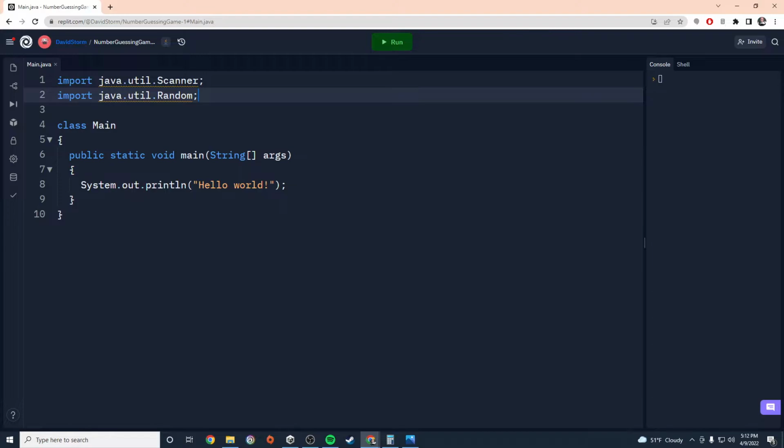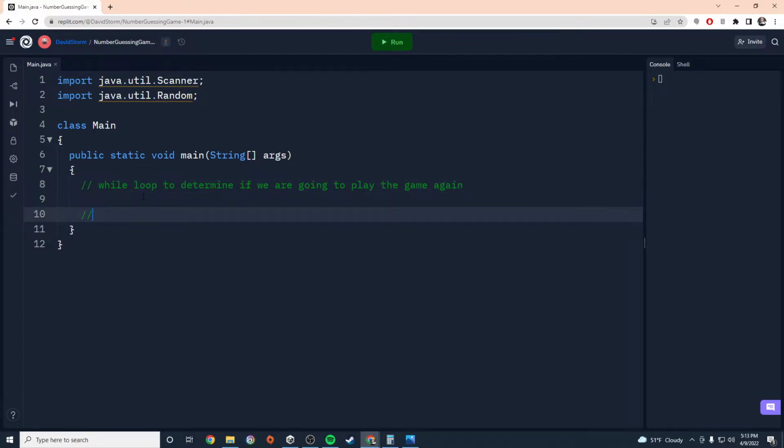Now we have to think about the structure of this game. We're going to actually use two while loops. We're going to have one while loop to determine if we're going to play the game again.